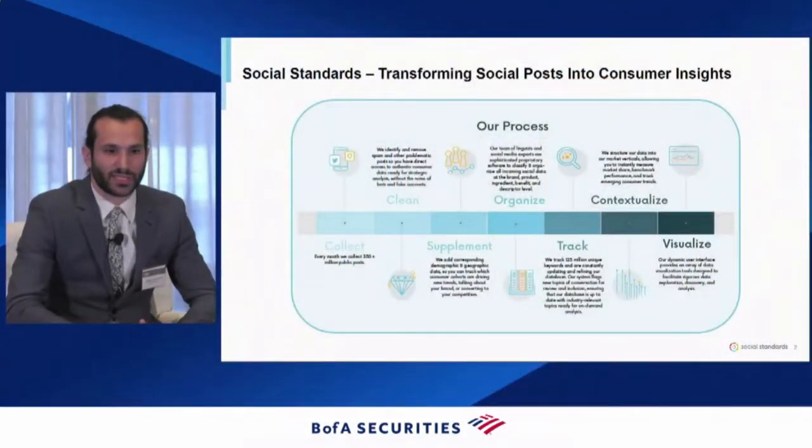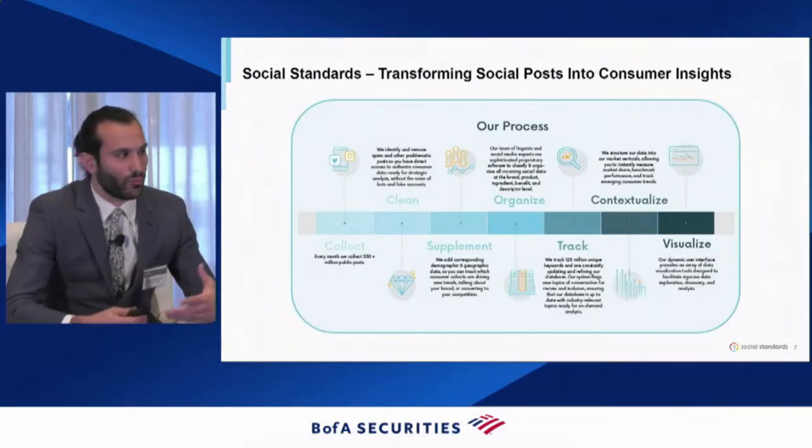So high level, who are we as Social Standards? The best way to think about us is as the Nielsen of social, in that Nielsen uses UPC codes to structure their data. We use linguistic UPC codes, meaning we have a natural language processing machine that feeds information to a team of linguists who do the tough job of structuring human language with all the nuances and ambiguity that exist in the way people speak. That allows us to better understand trends in consumer data, but also understand what differentiates brands from one another, and a lot of the why behind the what we're seeing in the marketplace.